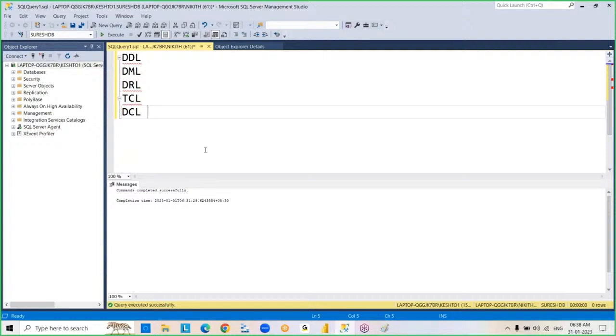Okay. So this DCL area, data control language, means what are the different types of logins and authentications there, and how we are going to work with them. I mean, generally we use authentications while connecting to Management Studio, right? While connecting to SQL Server, we are going to use different types of authentications, different types of logins. These are all we are going to use.